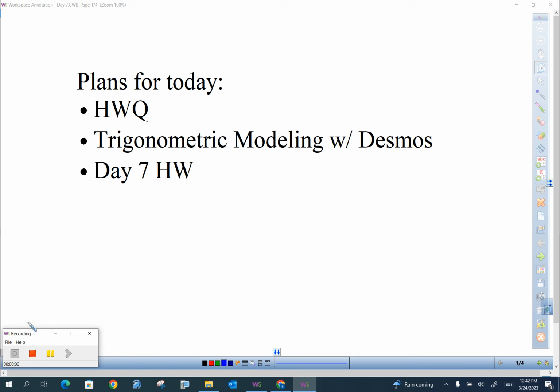All right, folks, today we're going to be doing more with Trig models. We're going to look at some different applications from what we did last time, but we are going to use Desmos again. You should have received a code from me, otherwise you can find it on the agenda page with the 6 digits that you type in at student.desmos.com.